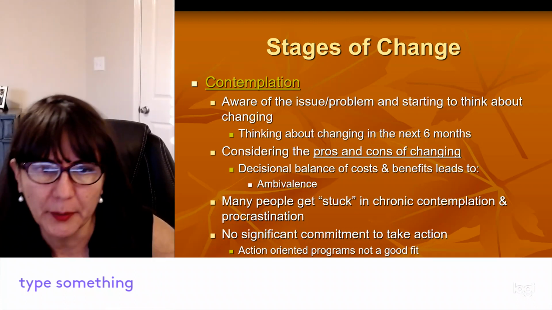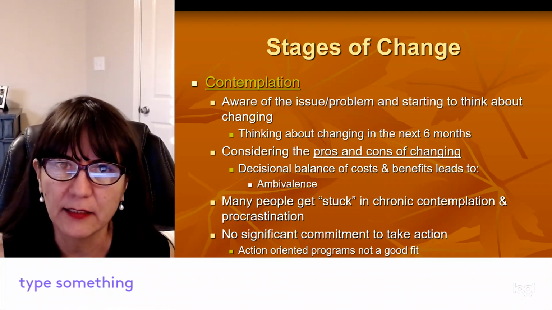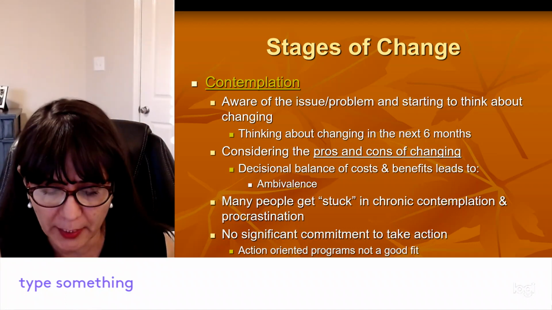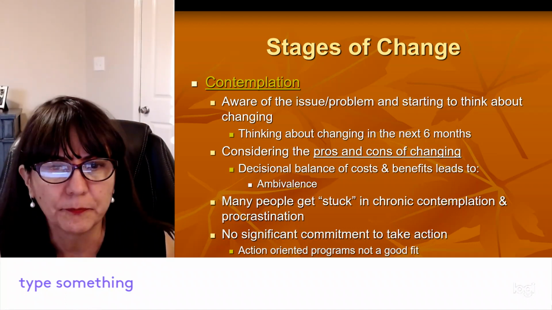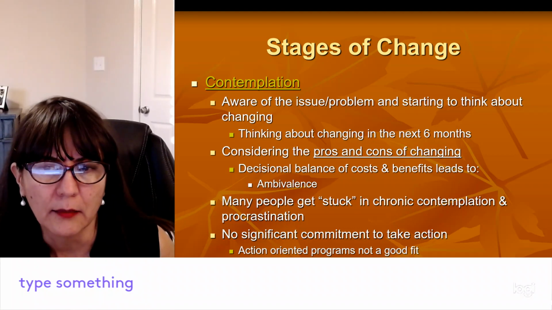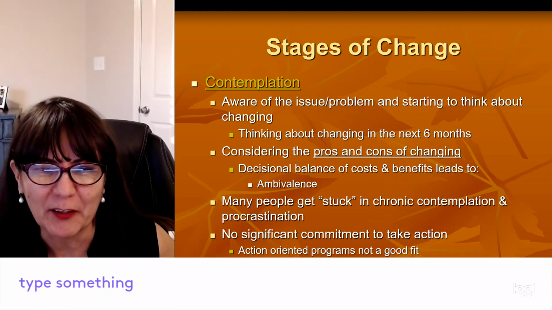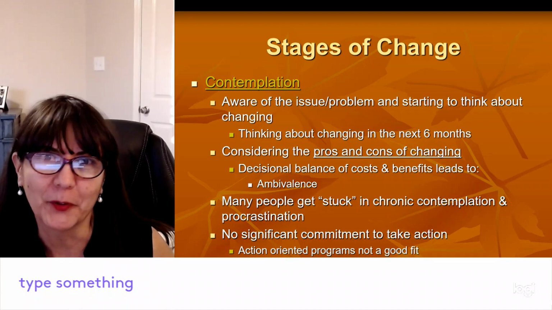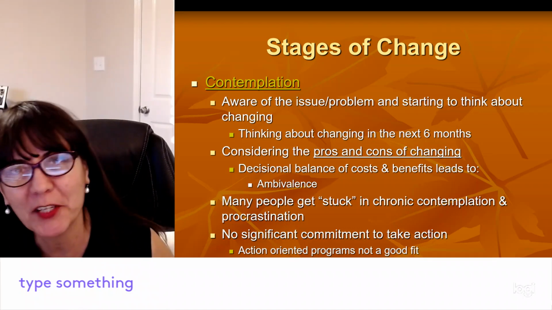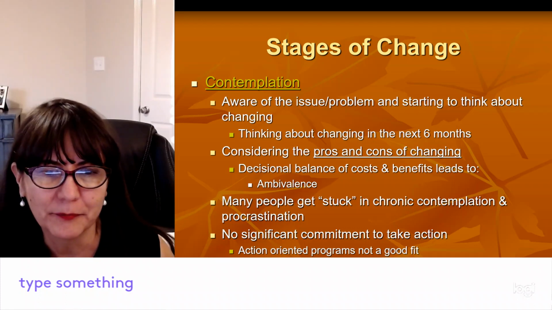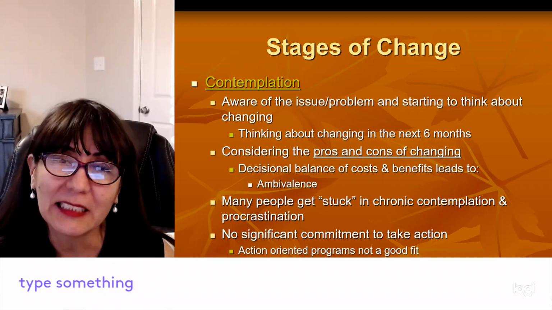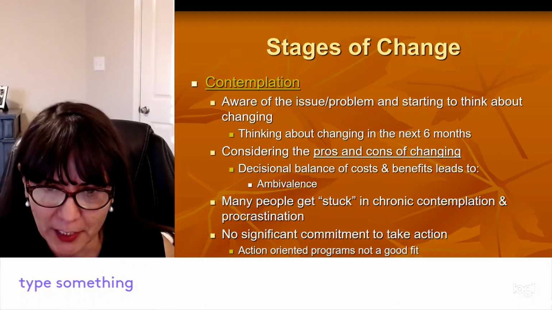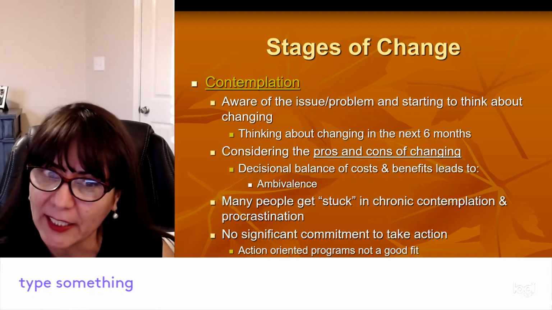And so some people get stuck in this state of ambivalence between the pros and cons of engaging in the behavior. Some are called chronic contemplators, okay, or procrastinators toward behavior change. So they're thinking about change, but there's no significant commitment to change or to take action quite yet.